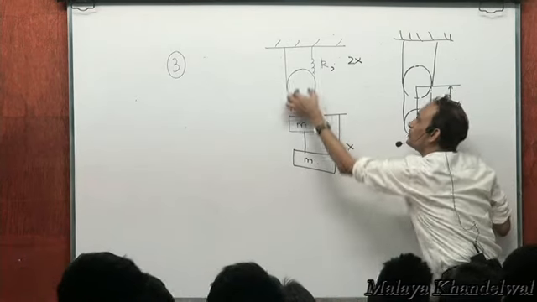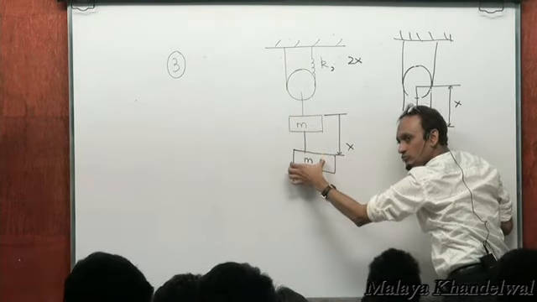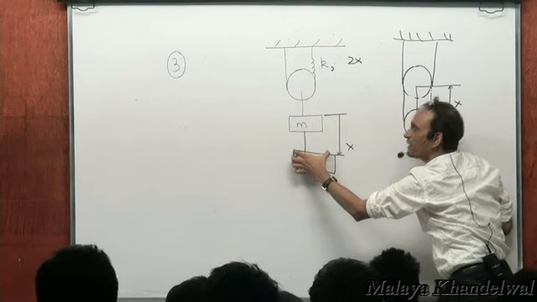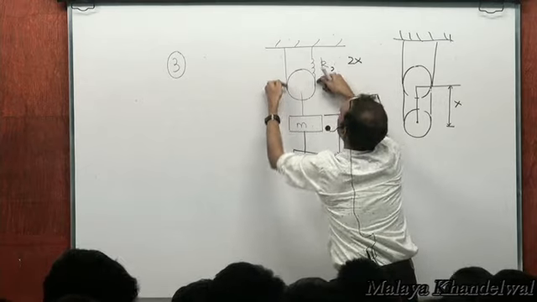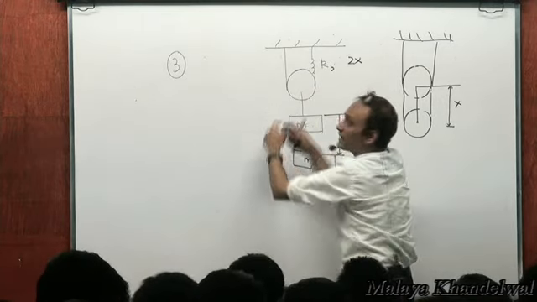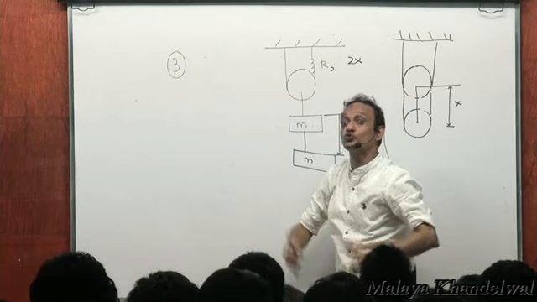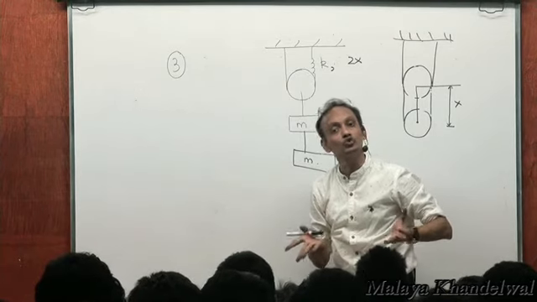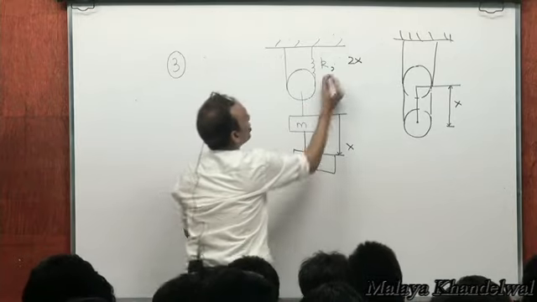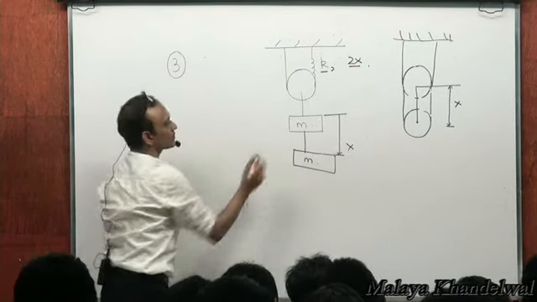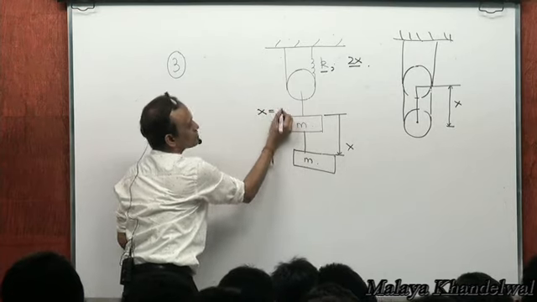And the amount by which the pulley moves down is the amount by which the mass moves down. So if the mass has moved down by an amount x, the pulley moves down by an amount x. On either side of this pulley, the spring elongates by an amount x. Therefore, the total elongation in the spring will be 2x. Right? So, the spring elongates by an amount 2x. Say this is x equal to 0.